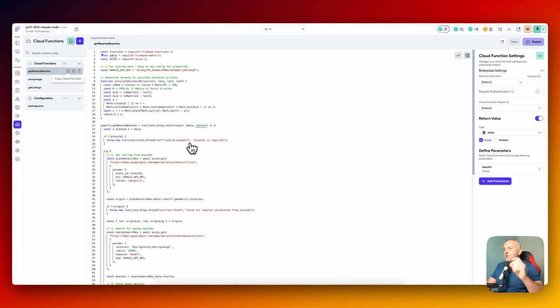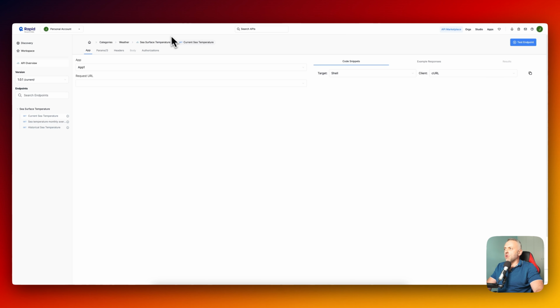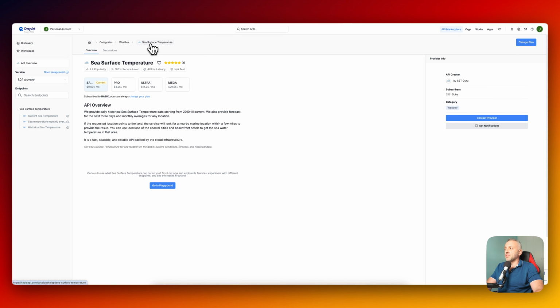And so what I'm going to do right now in this first little demo is we're going to enhance this part of the app. And then we're going to check out some of the other parts of the app and see how we can enhance those as well. And so let's say you want to have a sea temperature API here. Well, if you Google for sea temperature, or you just head over to rapidapi.com that hosts lots and lots of different APIs, you're going to find this API right here. This is called sea surface temperature, right? And they have a free plan that you can start using, which is what I'm using right now.